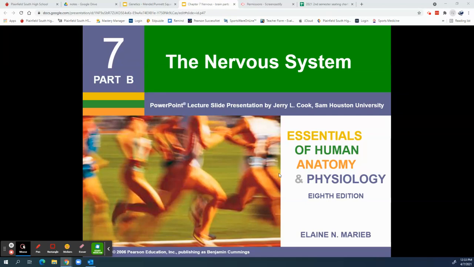All right, guys. So for this lecture and the next couple lectures, we're going to try to make our way through some of the parts of the actual brain itself. So we're going to look at the lobes today specifically, and then we'll get into some of the basic parts of those lobes going forward.